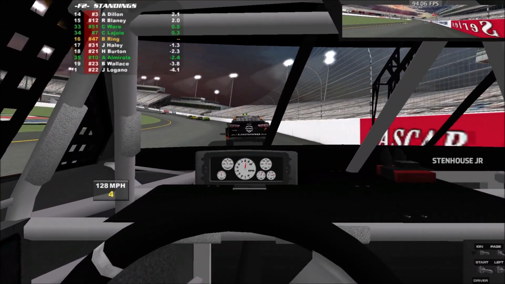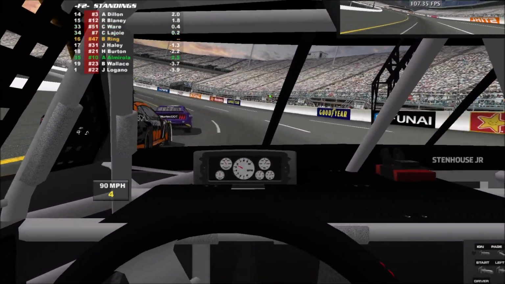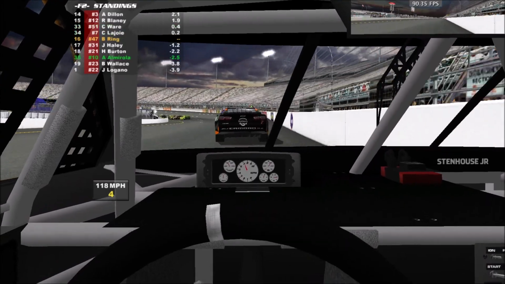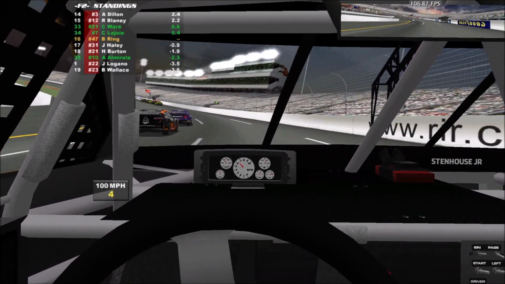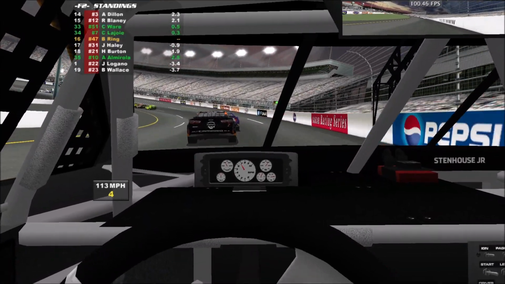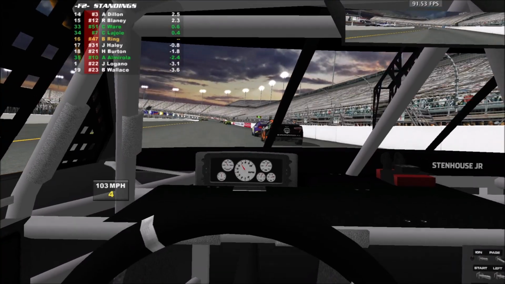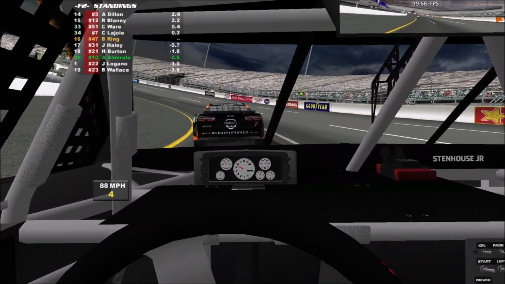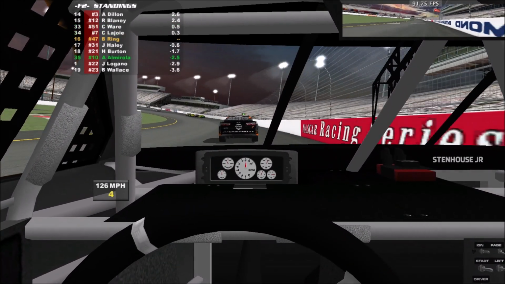Alright, I may take to the high side here, because trying to get by both of these guys on the bottom, I don't know how much room they're going to give me. As you can see, they're running right together. Oof, and the high side is not being all that kind to me. So no grip up there for me. No grip anywhere for me, quite frankly. Alright, so let's try. Yeah, that right rear is really struggling for grip now.